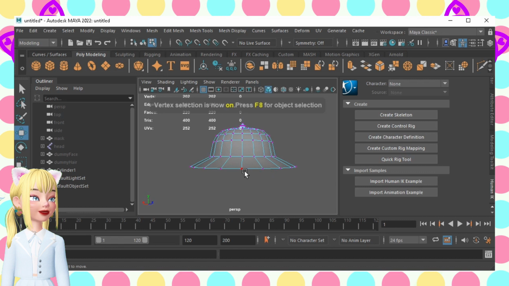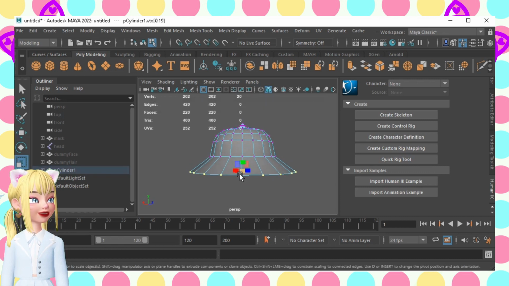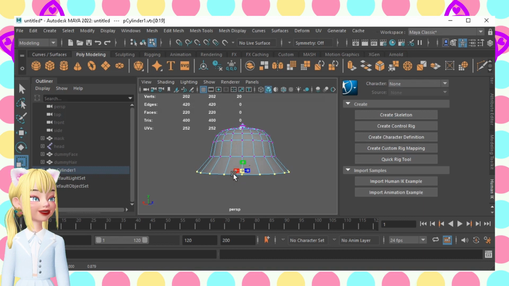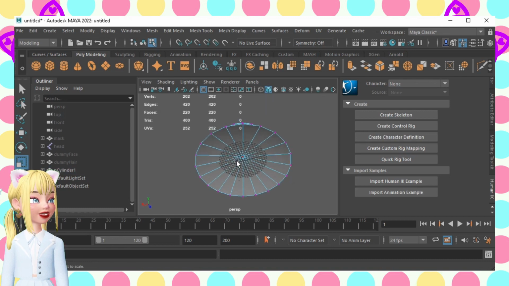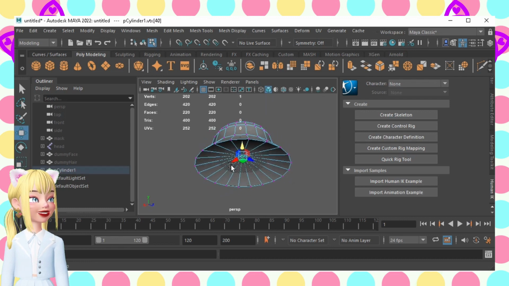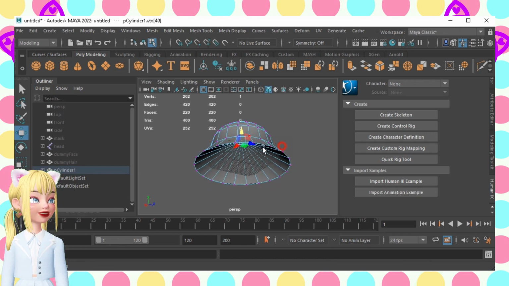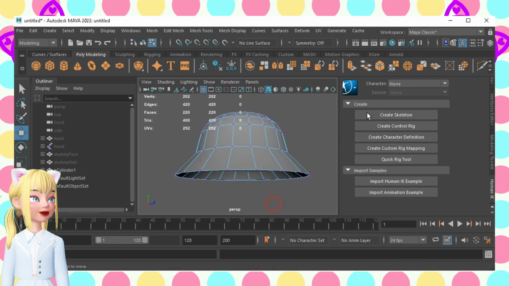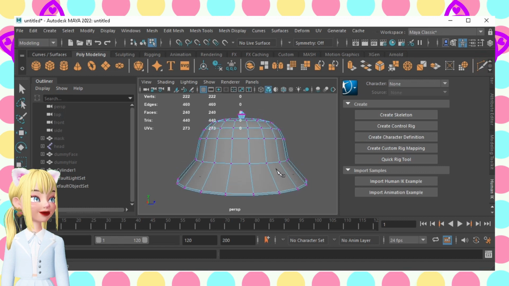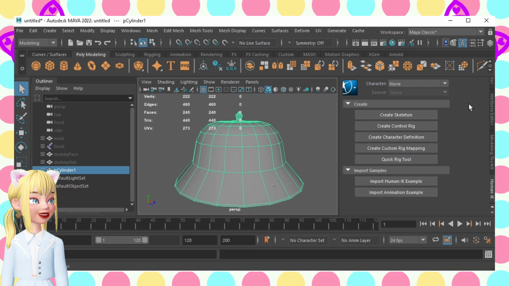Does that look a bucket hat to you? Let me adjust this more like that. Okay, now that looks better. Now we just need to adjust this like this. We want it to look hollow. Let's add more faces here. There you go. To make it crispier. Okay.